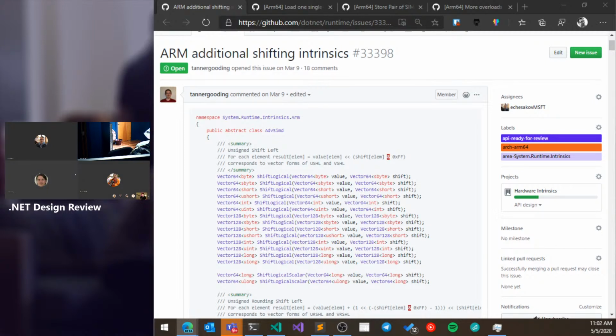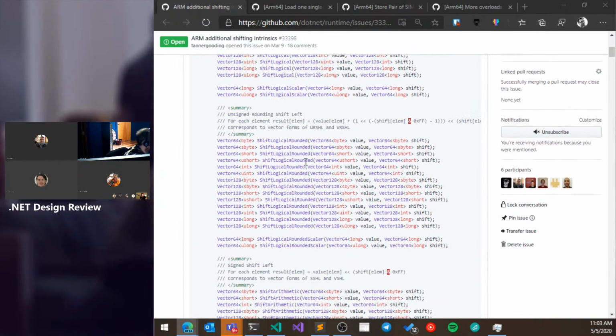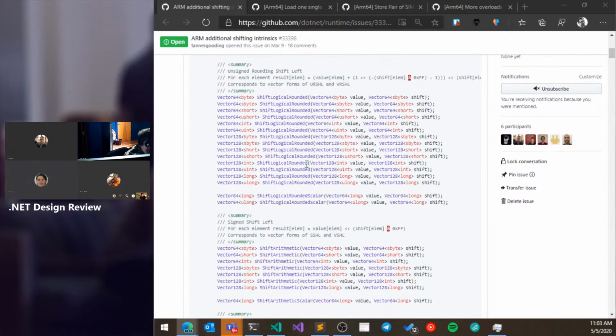Okay. What does rounding mean in this context? It's not what I think of as rounding, probably, right? Did you scroll down on the screen? Oh, sorry, I scrolled down on my screen. Here we go. So it's similar to rounding with normal shifting.